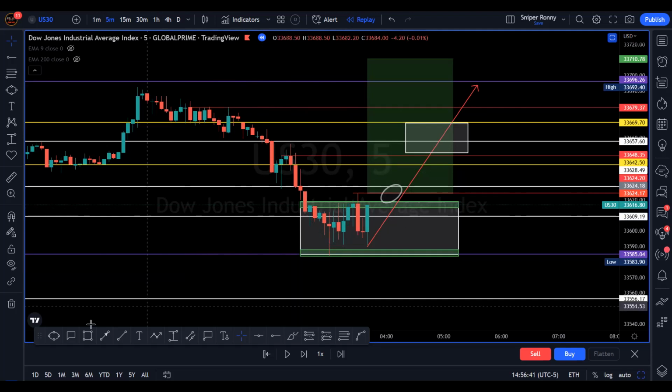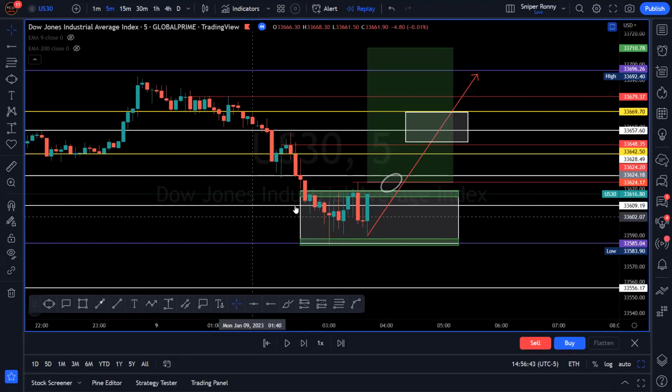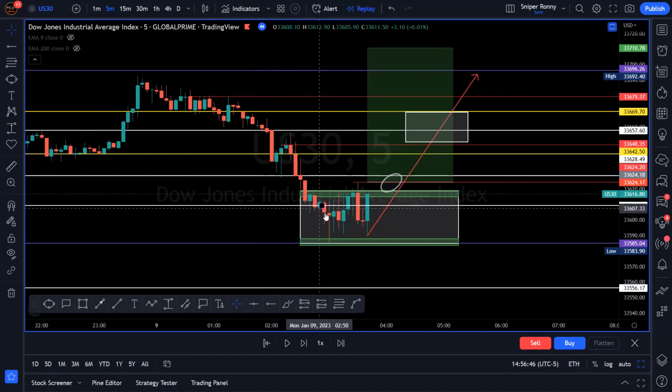So I just want to walk you through, over here, when we started the call, this is pre-London, just before 3 a.m. Then 3 a.m. started. So you can start to see how the London market came up bullish and then got rejected. And it was consolidating within this accumulation zone. And then around 3:25, leading into 3:30, we started to make a bullish move, coming back up to retest this area. So I'm just going to forward each candle to show you what is going on here.